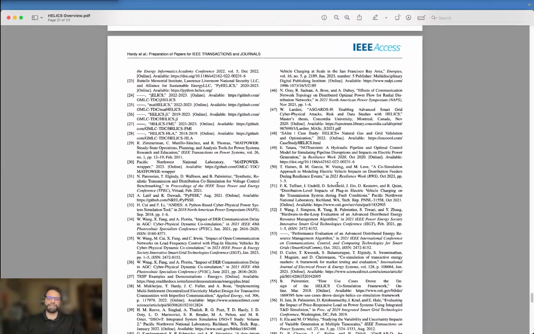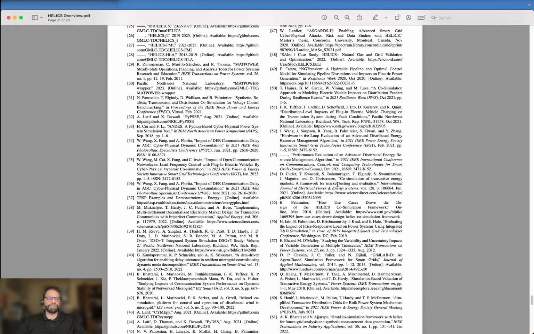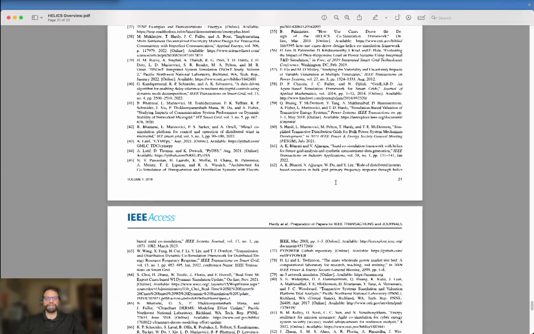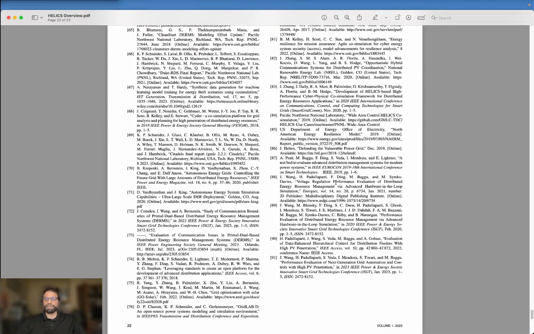Like I said, there's a ton of references that we've included here. These aren't even all the studies that have been done with Helix. So I would recommend if there's something that you're thinking about doing, take a look at these references here. There's probably something similar to what you've already done. If you're a little bit lucky, that code will be out there for you to use, and you can start from somewhere closer to where you want to be than starting from scratch.